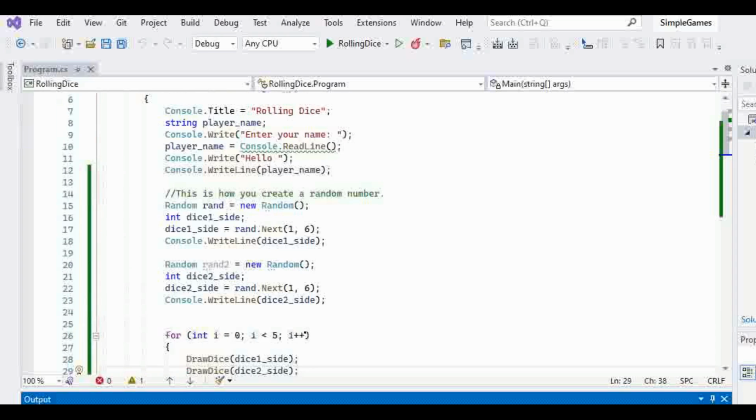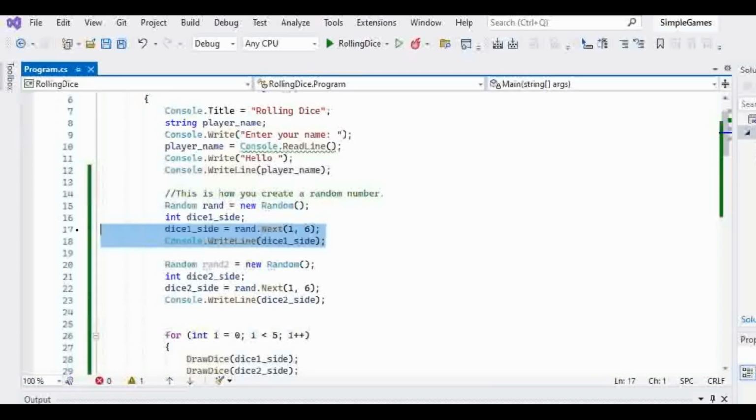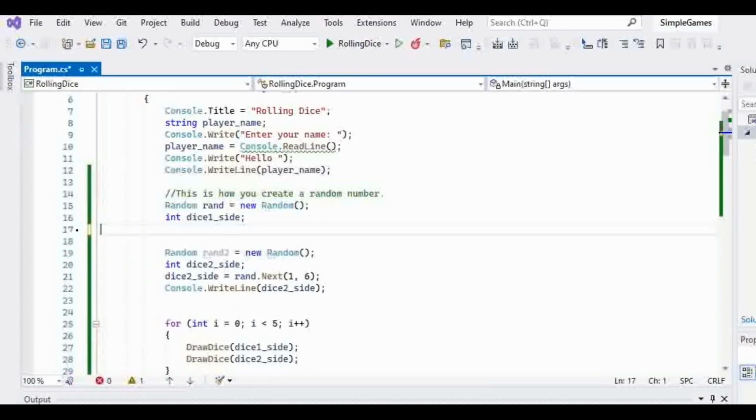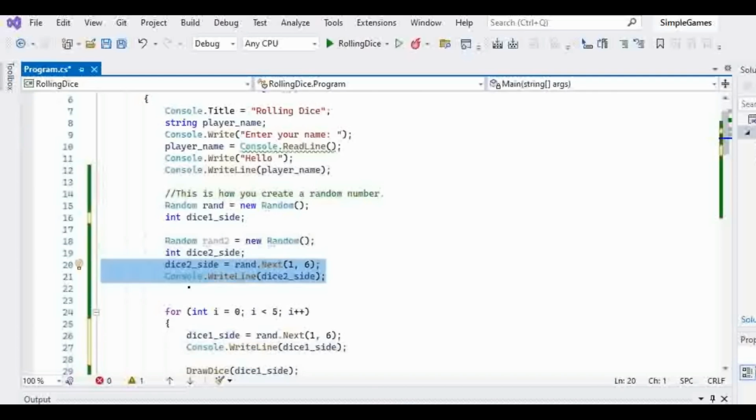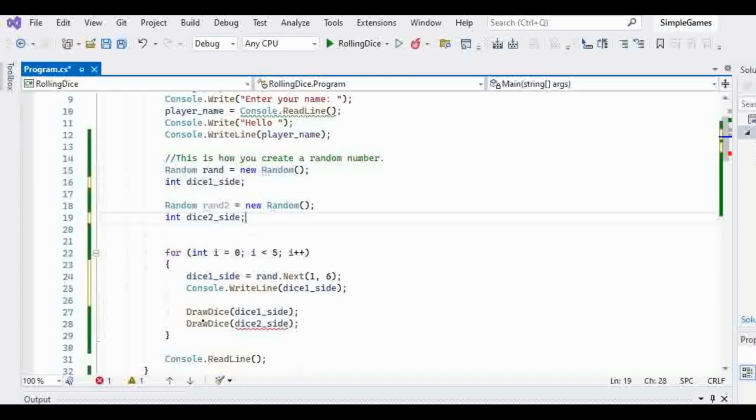So in order to fix that, let's just grab these 2 lines of code here, put them inside the loop.